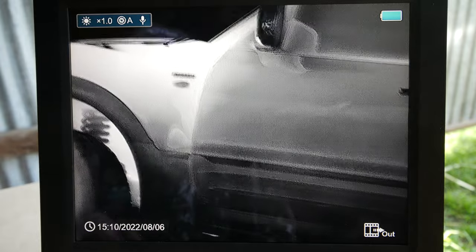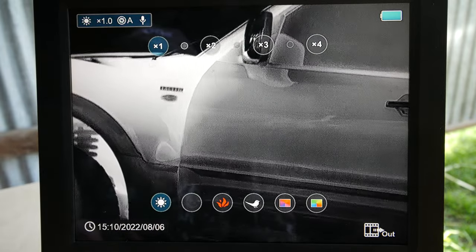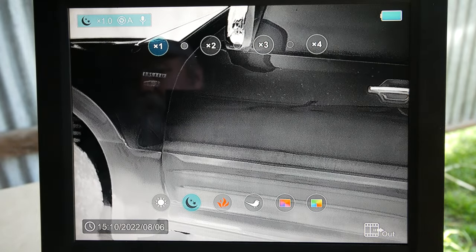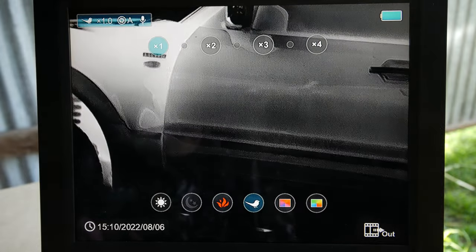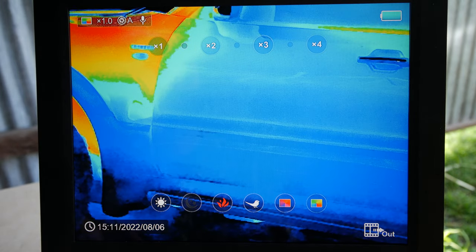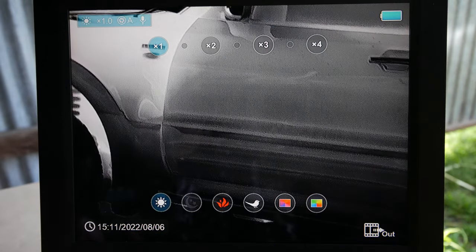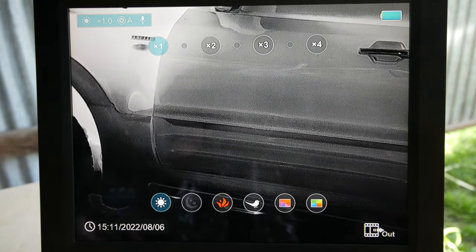Oh, yeah, I waited too long. So you press the menu button once, and then press down to go through the different color palettes. You can see it's now on moonlight, so that's black hot, red hot, highlight, that's rainbow, and that is a blue color. I'm quite keen on that one. It's like a blue monochrome with highlights. But for all intents and purposes, I find I switch between white hot and black hot the most.